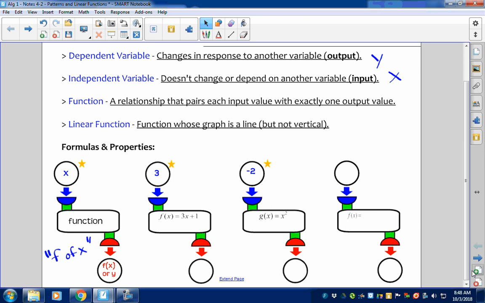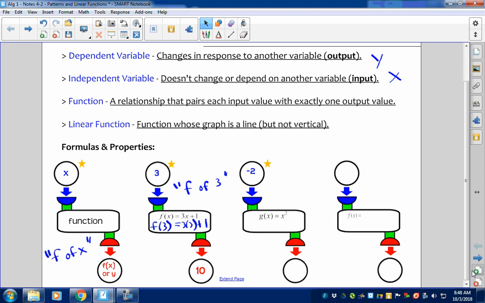So here's a function. We have f of x equals 3x plus 1. So here's what it looks like. We tell the function to plug in 3 by putting the 3 in parentheses next to the f. So f of 3 is how we say this. F of 3 is equal to 3 times 3 plus 1, or 10. So f of 3 is equal to 10. The input is the 3, the output is the 10. The independent variable is the 3, the dependent variable is the 10. So that is a linear function.